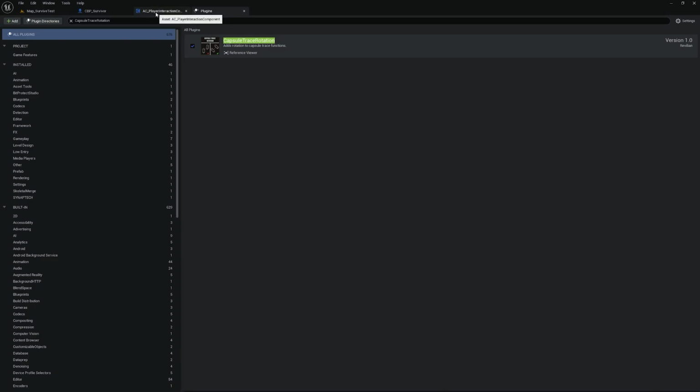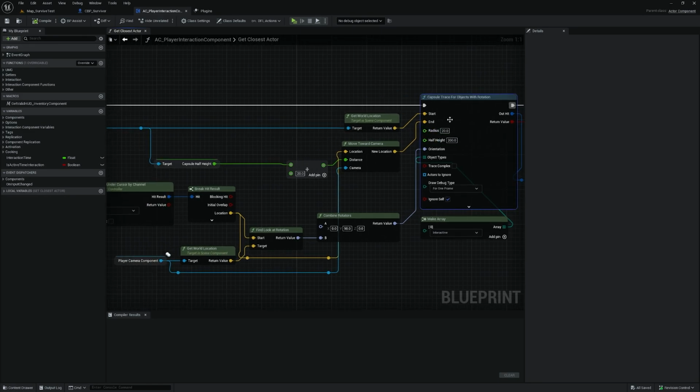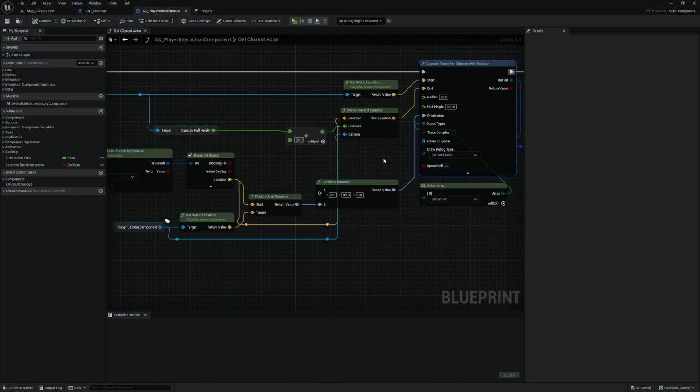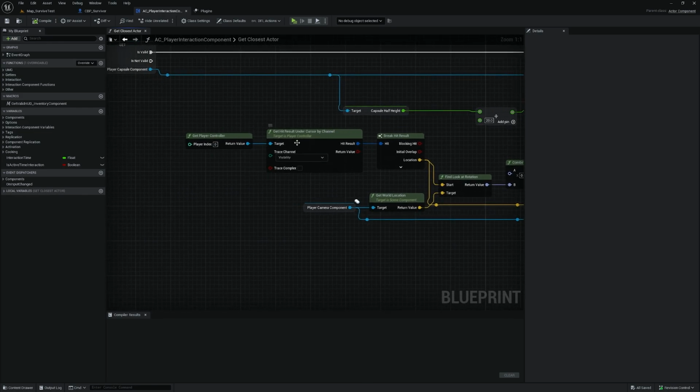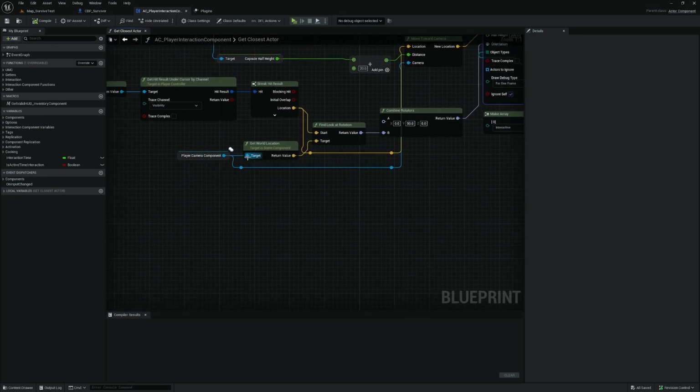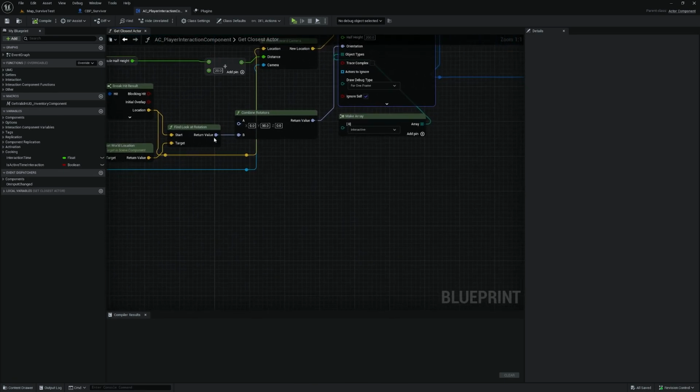So in here, you'll see that our capsule trace is going to start from the player capsule world location. Then to determine the endpoint of the trace, we are getting the hit result under the cursor by channel, visibility channel, getting that location, and then getting the location of the player camera and doing a find look at rotation between those two, so that we know the look at rotation between the hit point and the player camera. We're then going to take that rotation and combine it with a 90-degree rotation on the Y-axis so that the capsule's top is pointing directly at the camera rather than the side of the capsule.